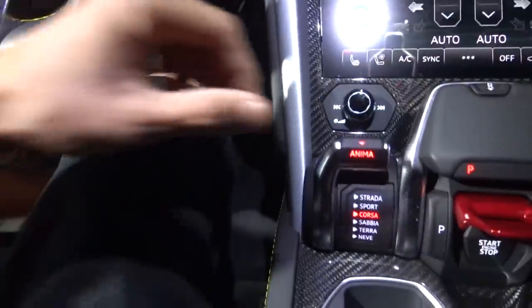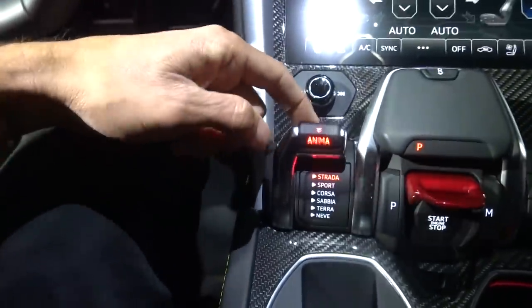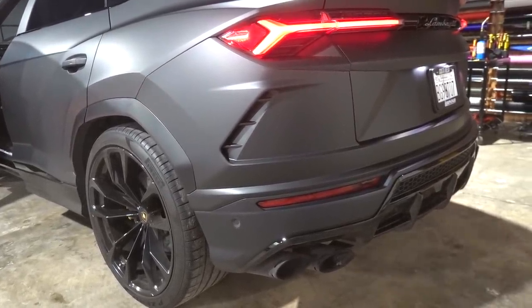We're in Corsa mode. You can change your modes over here. I don't know how you go up. How do we go up? You can give it a rev now. Oh, hold on. Put it in Corsa. Let me go back to Corsa. Oh, all right. I think we need one, guys. I think we need one.